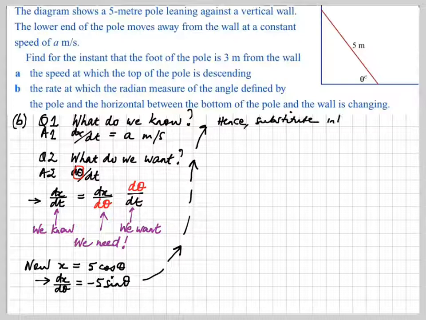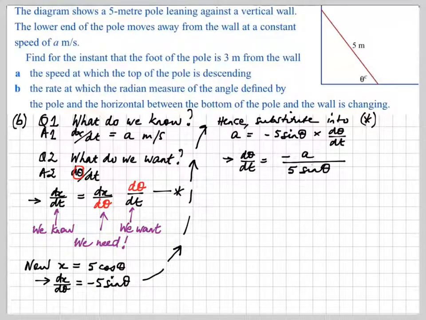So, therefore, we're going to substitute what we've got into that star equation. I just labelled it star, the one halfway down on the left-hand side. Now, here we go. Right. So, therefore, A, which is dx dt, is minus 5 sine theta, which is dx d theta, times d theta dt. Now, solving for d theta dt gets us that funny looking thing. Now it's time for us to get our theta sorted out, guys.